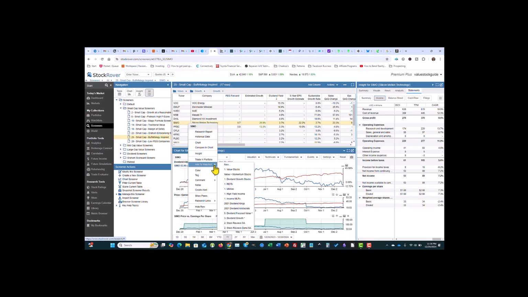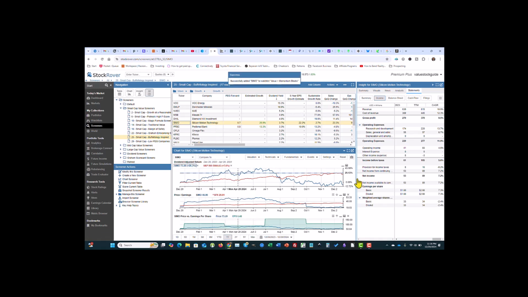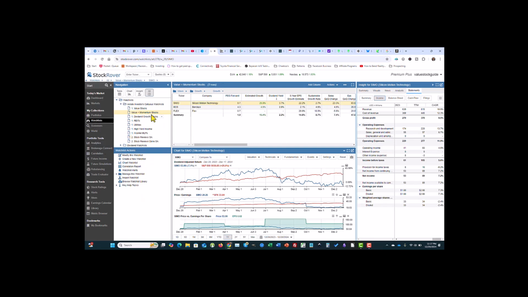Now you can create any number of watch lists you want. I think your plan would have a limit of 60 or something like that. You create a new watch list, or you pick from one of the existing ones that you have created, and let's say I want to add it to value plus momentum stocks, so I add it there. So you can see that it has been added to this watch list. So the next step is to go to the watch list, and now if you look at the value plus momentum stocks watch list, you will see that this has been added.